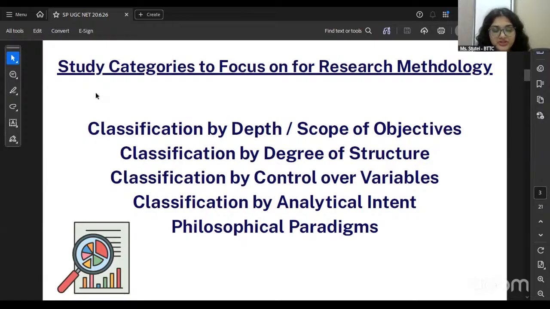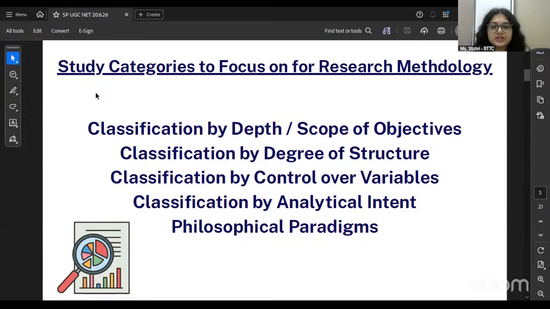Or is the question asking you to describe a phenomenon? Is it asking you to explain a relationship? Is it asking you to predict an outcome? It gets easier when you try to identify the researcher's intention. While studying, focus on whether the study is exploratory, descriptive, explanatory, predictive, evaluation research, or action research. When you read the questions, pay attention to verbs such as explore, describe, explain, predict, improve, and evaluate. These words often reveal the answer.